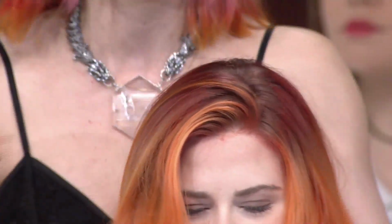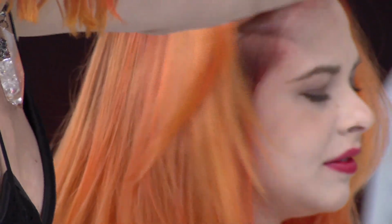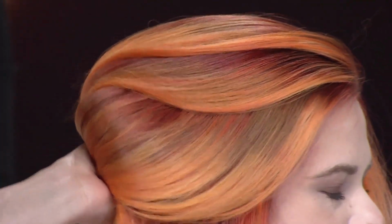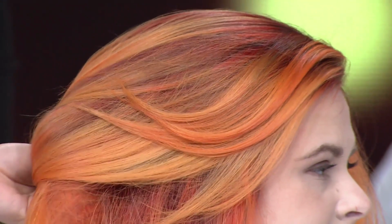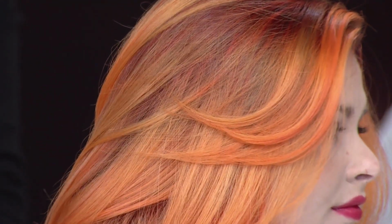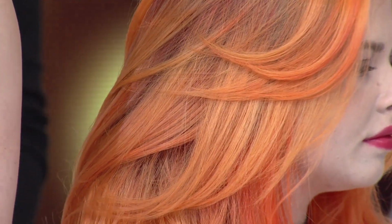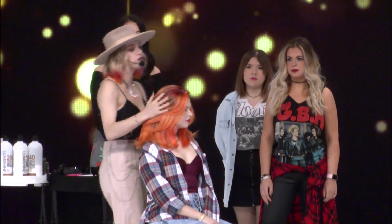Beautiful, right, guys? Now let me show you, because this is what I always do, and you guys know a lot of people are like, oh, I'm doing the Larisa doll hand type of thing, okay? Let me show you. So I go in, and that way you guys can see all that beautiful, dimensional, gorgeous blend. Now, I left her natural base as is, and I'm a huge advocate for that. You have to know the type of client that you have. But for those clients that can't come in every 6 to 8 weeks or don't have the money or the time, it's a great way of leaving their natural base.